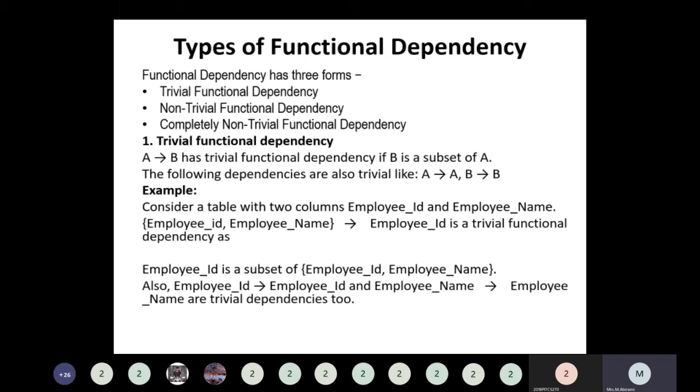So how to define the non-functional dependency? ID implies name, the name implies data, considered in the database.